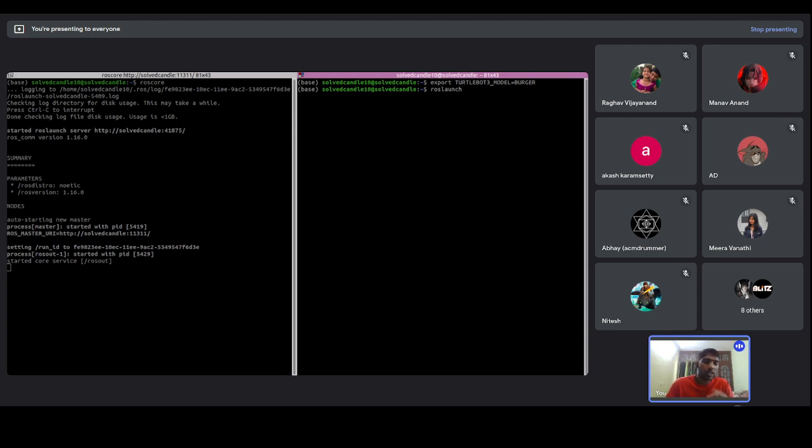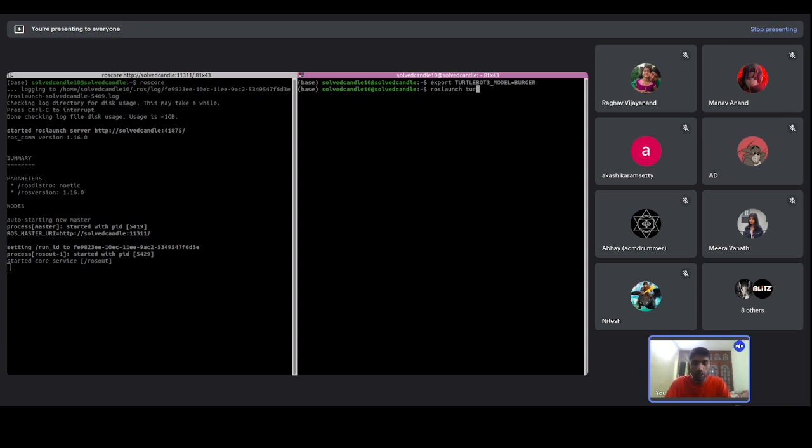What roslaunch does is basically, you saw how we had to run multiple nodes in the previous example. I had to open a new terminal so that I can run a new node every single time. But with roslaunch, or creating a launch file, you put in all the nodes that you want to run in a launch file, and when you launch it, it will automatically run all those nodes in one single terminal. As I said, we'll get into the details later, but I'll just show you how it works.